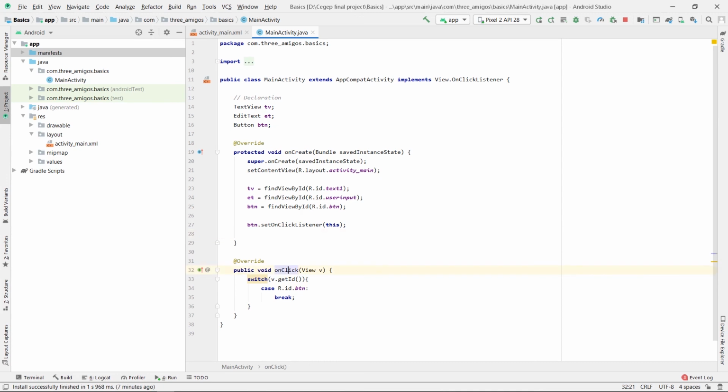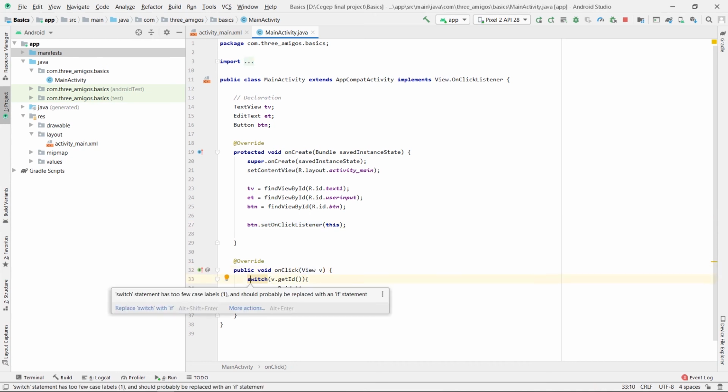When you type this for each button and the user, let's say, clicks button 2, the control will be transferred to this onClick function. We are using setOnClickListener, and all of the buttons reference this. So when a user clicks one of these buttons, the control is transferred to the function called onClick, which takes a view object.